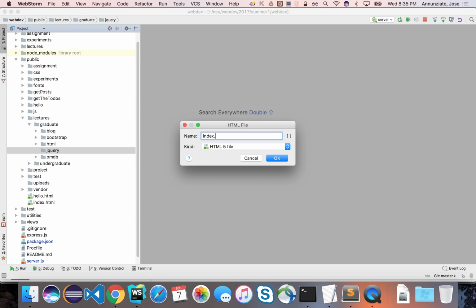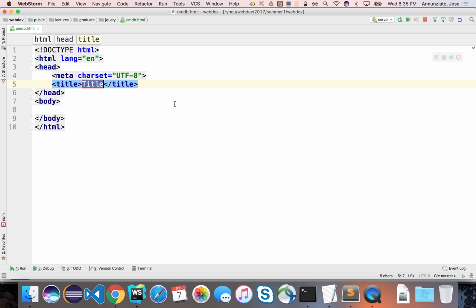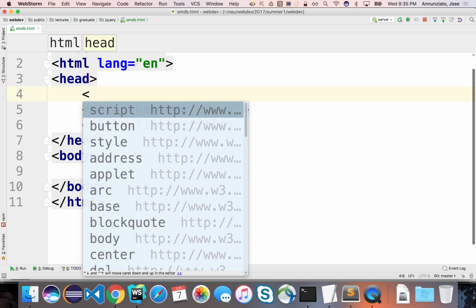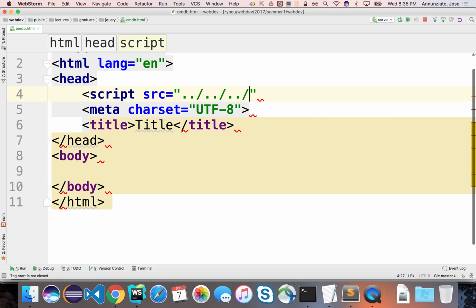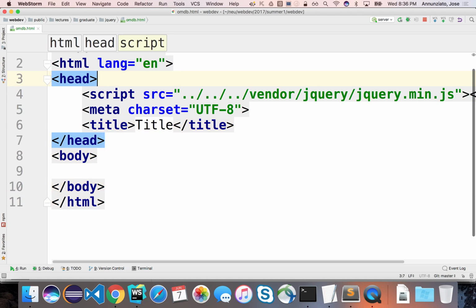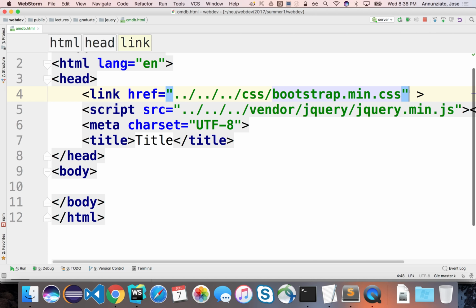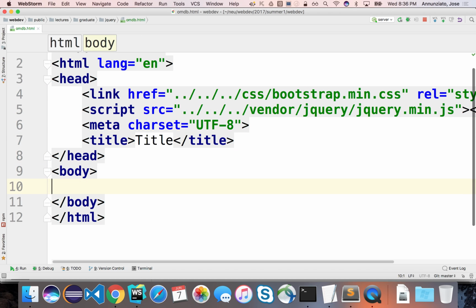Let's implement here. Let's create an index page that will allow us to interact with the OMDB API. First we're going to load the jQuery library. So this is script source, and we're going to go, I think, three times up, vendor. Do we have jQuery in here? Yep, we have jQuery. There it is. And we're also going to load the href, going up three times, CSS. Let's load the Bootstrap library. There we go. This library is a style sheet. Excellent.